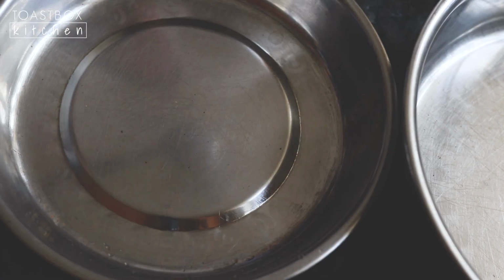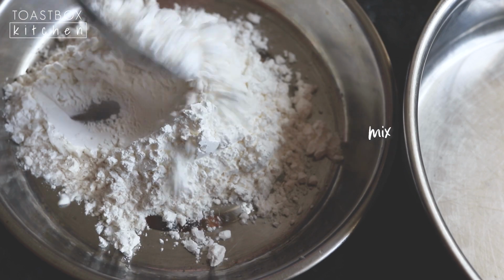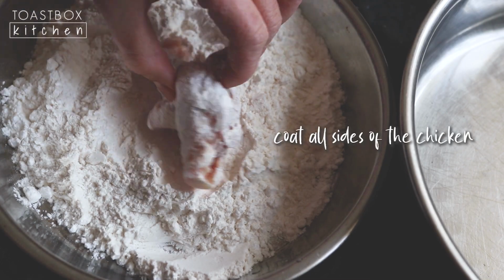frying! We will start off by mixing cornstarch and flour together. The ratio is approximately 2:1. After mixing, coat each piece of chicken thoroughly in the mixture.